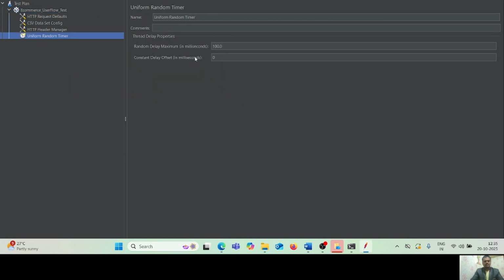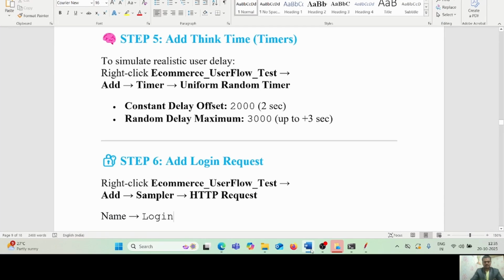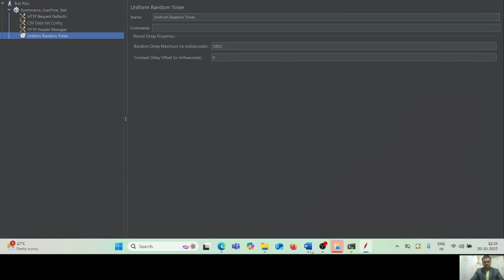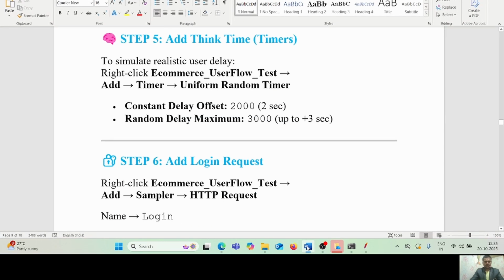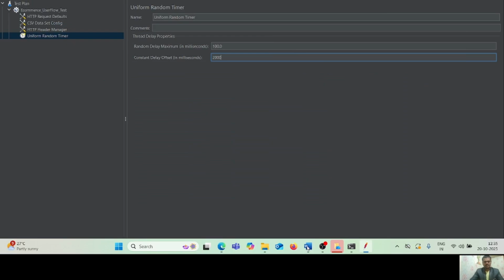Here we will mention the values. Let's say constant delay offset is equal to 2000, that is 2 seconds. Then next, random delay maximum is 3000, that is 3 seconds.